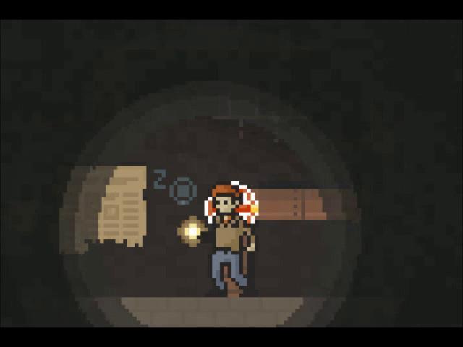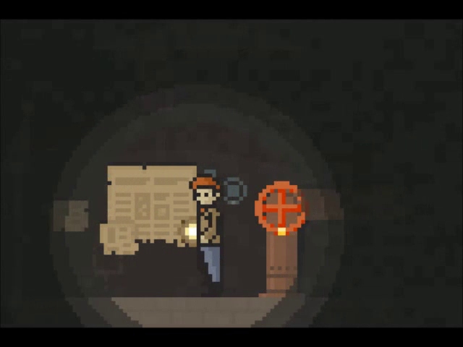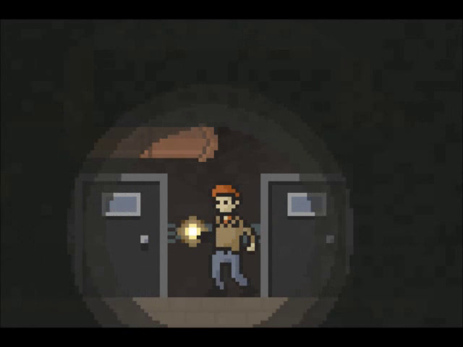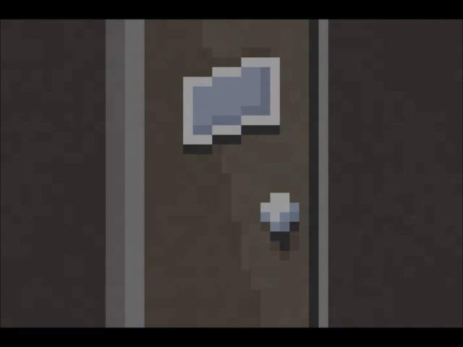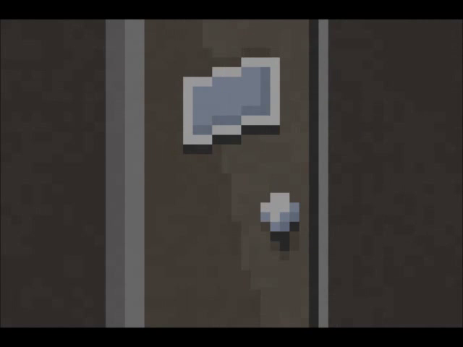The valve was still active. Okay. Is that all of them? Is door number 1 unlocked? Probably not. I guess I'll have to go through that exit then.